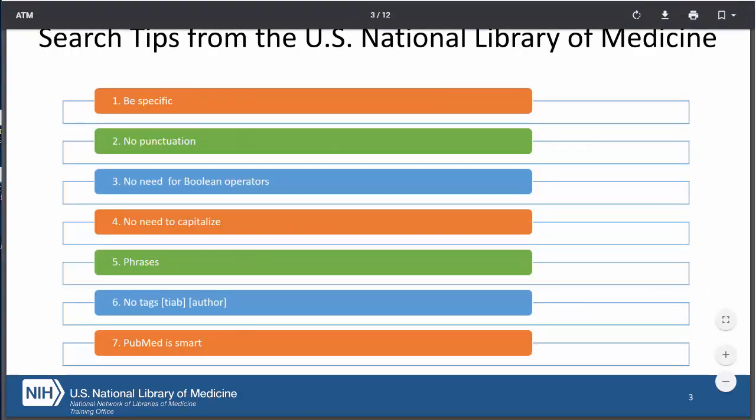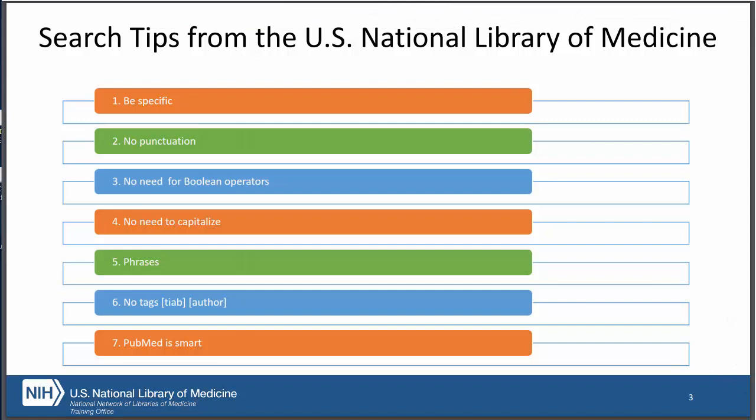All right, so I'm going to start with some search tips about how to use the search box effectively. When you enter your search terms, the most important thing for PubMed searches is to be as specific as possible for a couple of reasons. First, the indexers use the most specific term available when they apply MeSH terms to an article. And secondly, the more terms you use, the narrower your search will be and the fewer results you'll retrieve. Focusing on significant keywords is a good approach.